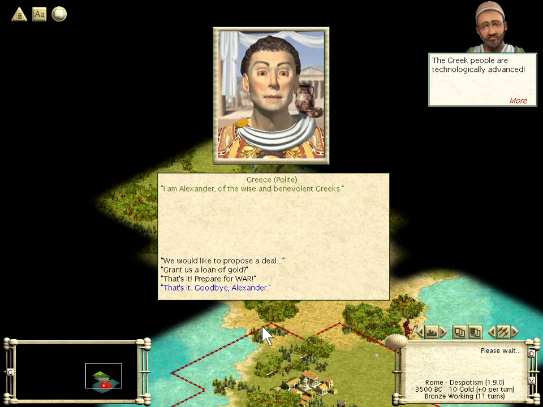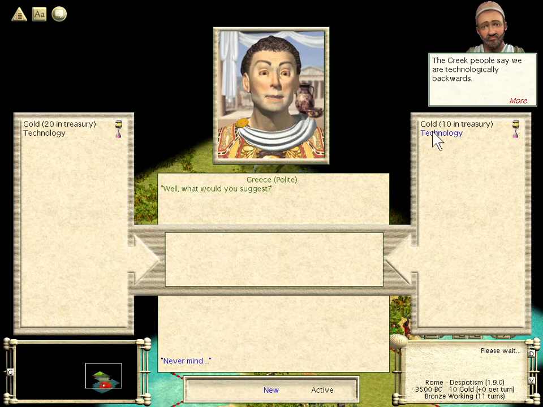So I have a few options. I can propose a deal with him. I can ask him for gold. Or I can declare war on him. Or I can tell him goodbye. I don't want to declare war. He probably doesn't even have gold. I want to see what technology he has.